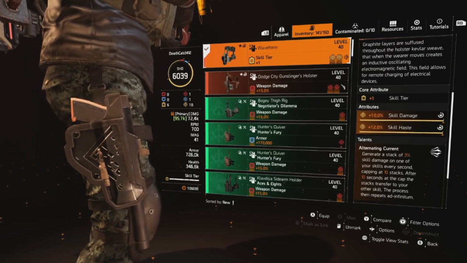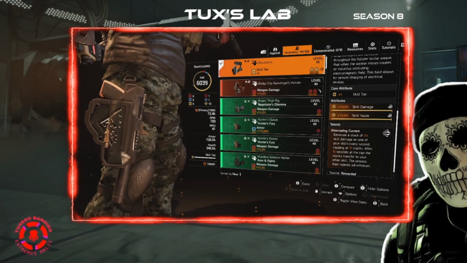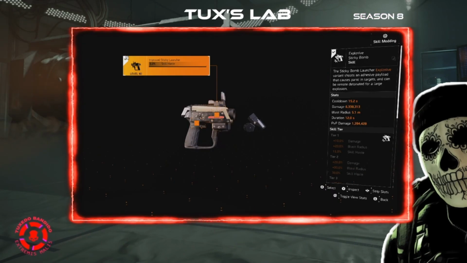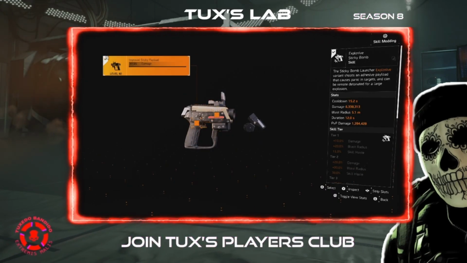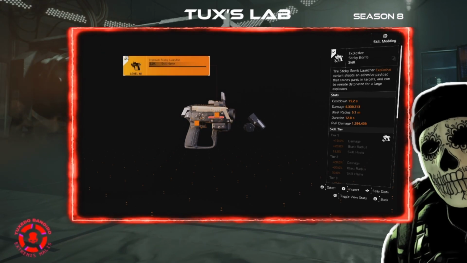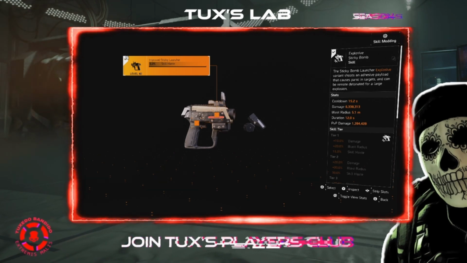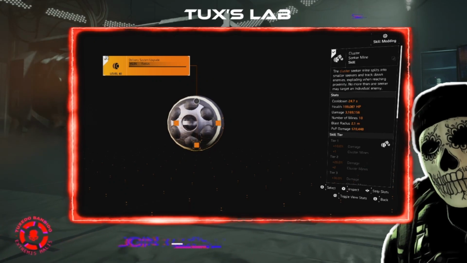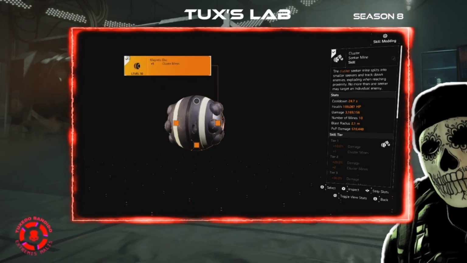The holster is the waveform with skill damage and skill haste, but the waveform holster is giving us 30% more skill damage, teeter-tottering between our 2 skills. I've chosen to go with the explosive sticky bomb, but by all means, go with the artillery turret if you prefer that. The base damage on this is 6.3 million. Remember, the waveform is going to change this value, so it is a variable. My other skill is the Cluster Seeker. Its base damage is at 3.169 million.